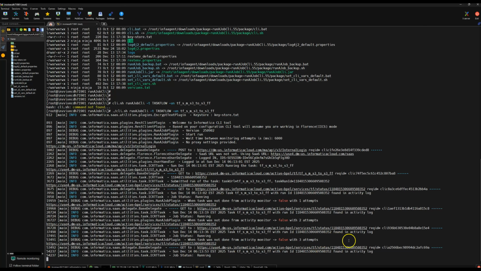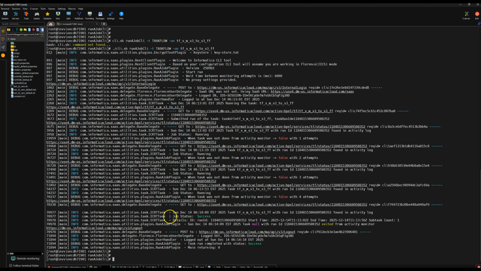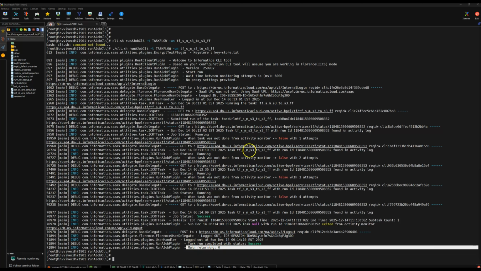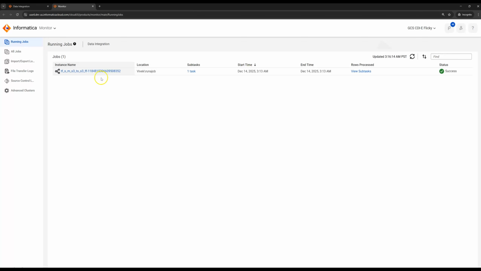Let's validate the same from UI. Now you can see job status has been succeeded and the return code is 0. You can also validate the run ID of the job. From the monitor, we have the same run ID.